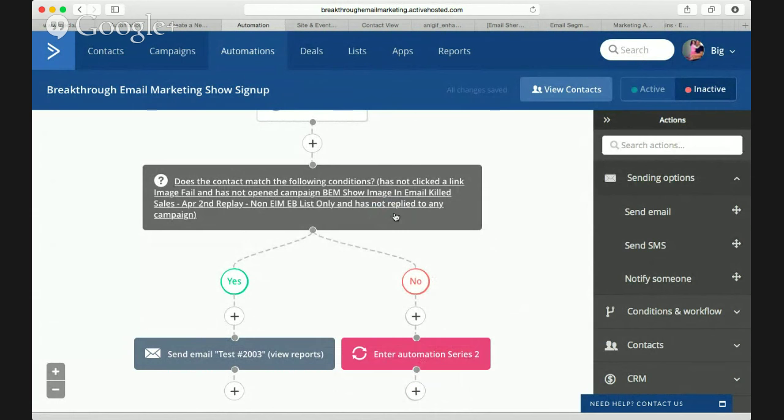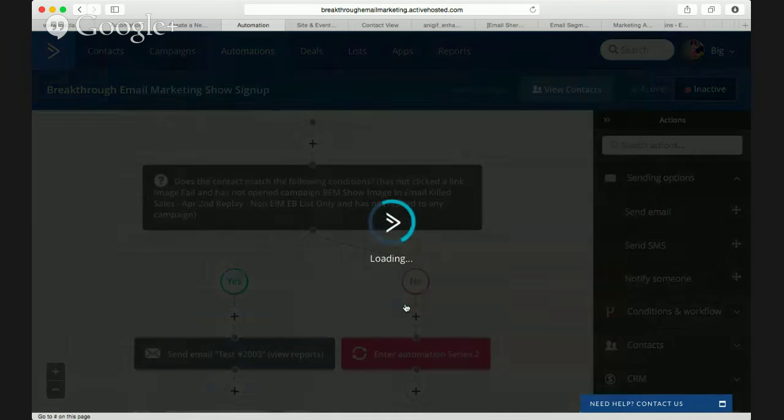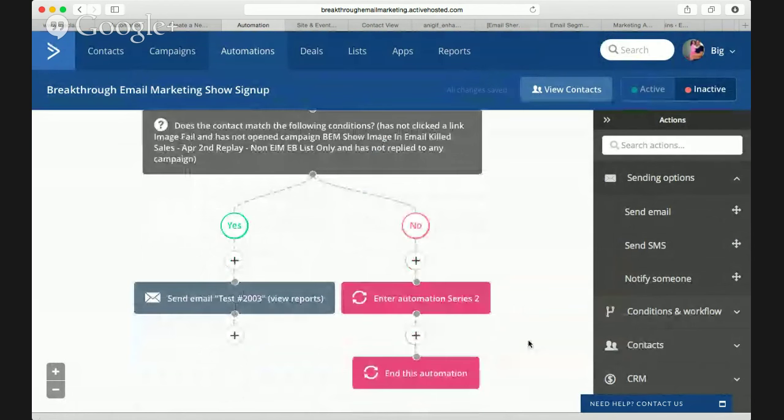These guys, they've done something. All right. Let's move them on to a separate automation, and from right here, we're just going to focus on engaging with our prospect or customer. Okay. These guys, let's move them on to a different series, because we know that they've opened, clicked, or replied. And then let's go ahead and end this automation for that person. It's not going to end it for the yes people who haven't done anything. It's only going to end it for these guys. Does that make sense? All right.